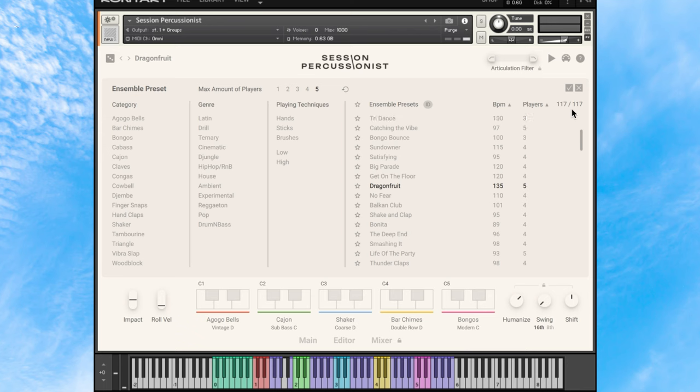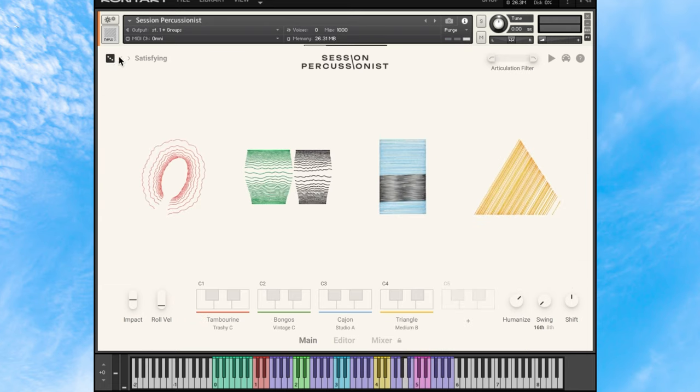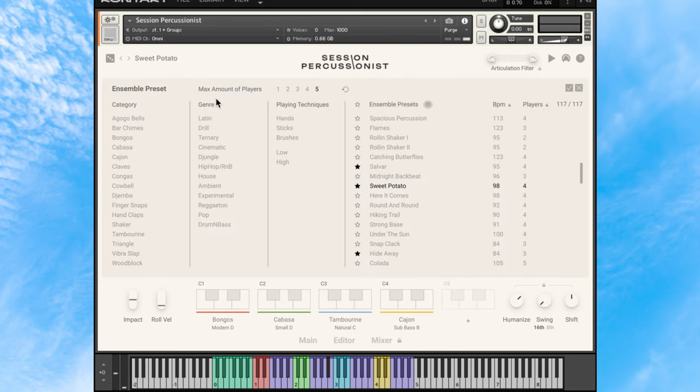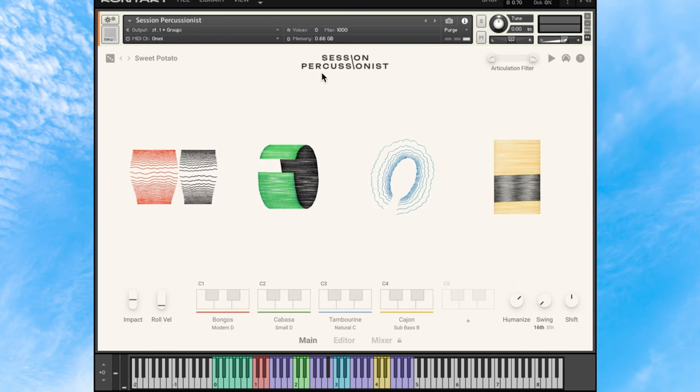So you have so many options there, 117 presets, I believe, to choose from. And again, I can just click here, which I tend to do often, just click randomly to go through. I haven't selected presets, favorites, so I don't know why these favorites are selected, but hey, why not? So that's there. You see the genres and the categories there that you have. All right, so we're still at the top here. You have the presets there. You have your browser that you can navigate through there.